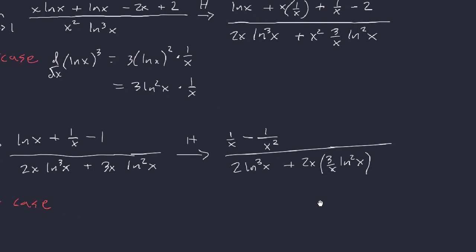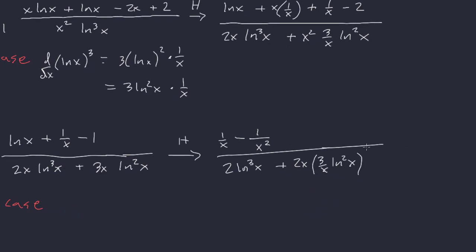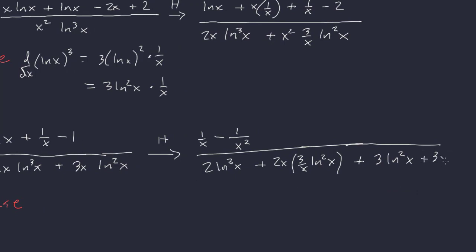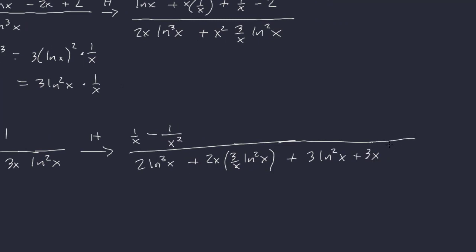All right, then we have this product rule to deal with. So it will be the first guy left alone, so the derivative of the first guy, 3, with the second guy left alone, right? Then it will be plus the 3x times the derivative of the second guy. So using the same idea we had before, this will be 2 times the natural log of x times 1 over x. All right, so we have this big monstrosity here.